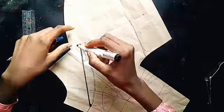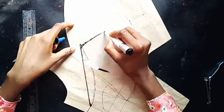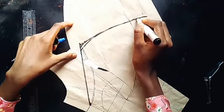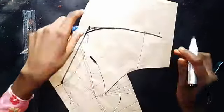So I haven't done that now. I want to carve out this particular sleeve, this center sleeve. I don't want it to be straight. I want it to have a curved look, a curved shape kind of. So that is actually what I'm doing now.